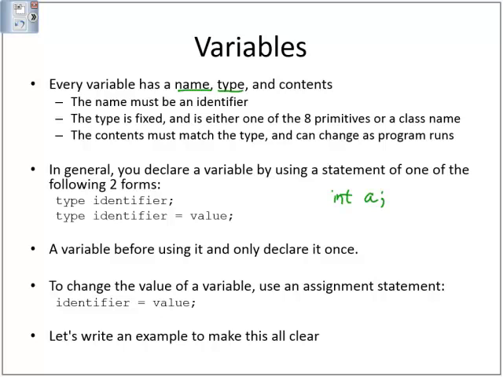Now I can't say 10.2 because 10.2 is not an integer. So the kind of value that you assign has to be compatible with its data type. If I try A equals 3.14, I'm going to get an error. The compiler won't let me do that.